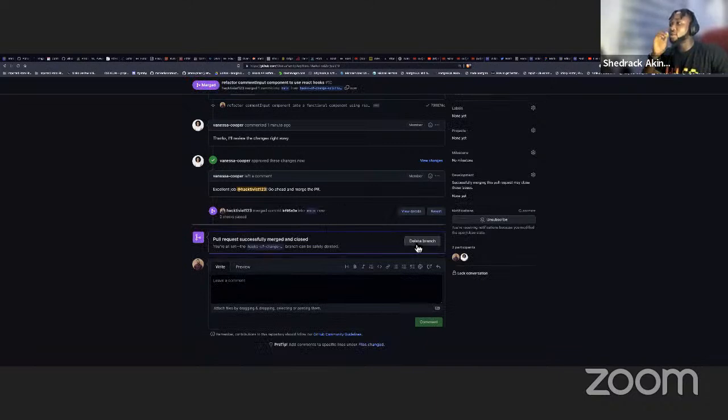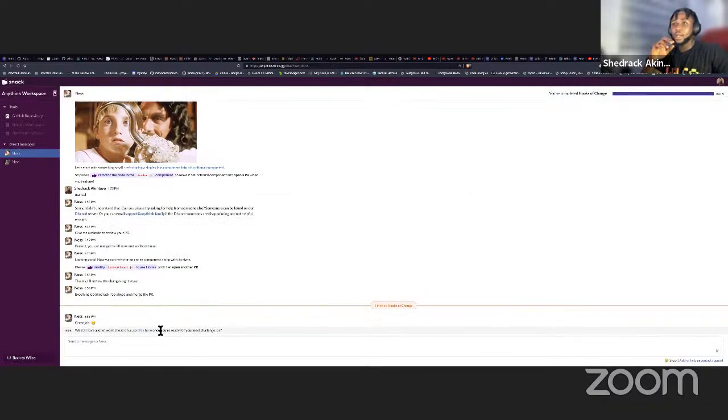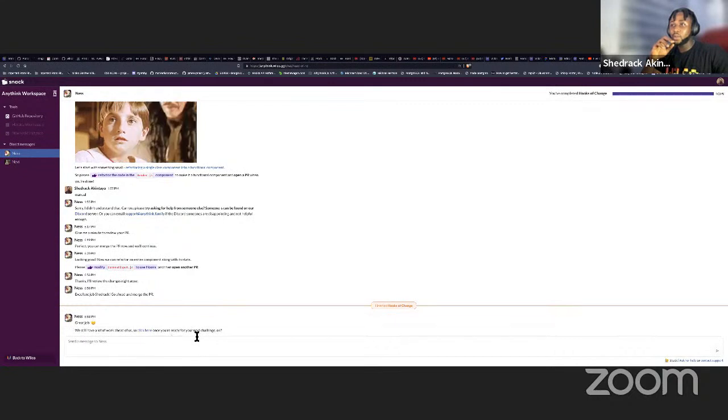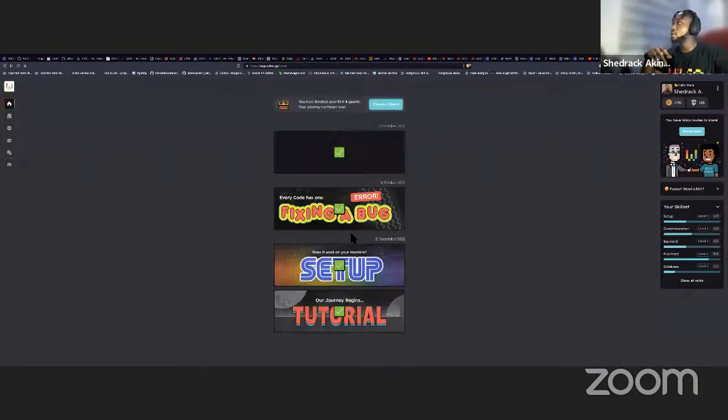We have now successfully merged, so we can just delete this branch because we don't need it anymore. And we go back to Anything, and great job. We still have a lot of work ahead of us, so click here once you're ready for the next challenge. Okay, and that's pretty much it. We have gone ahead to solve the hooks quest. So let's be sure we've done it. Let's look at the dashboard. And yeah, we have finished this quest, which is pretty good.